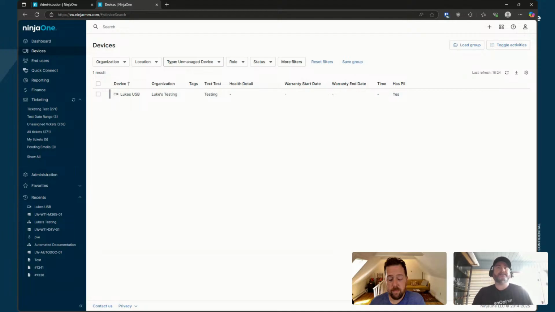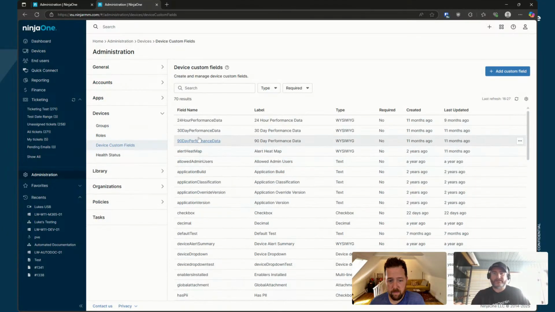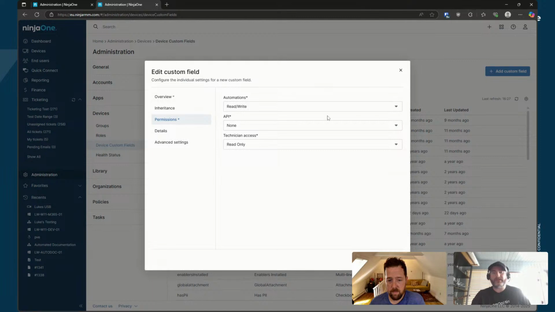One thing just to add to that is for the custom fields, when you've got them assigned to devices, we do have an automation option. So if you look at a device field here, under permissions, you can enable via the API to have read and write access as well as automations. For automations, it means you can then update these values via a script. We've got a really easy CLI tool. I think you just do ninja-property-set, give it the field name, and then give it whatever value you want. So you can do a script which would look for something which has PII, interface with another tool via an API, and then you could populate that field inside Ninja pretty easily.